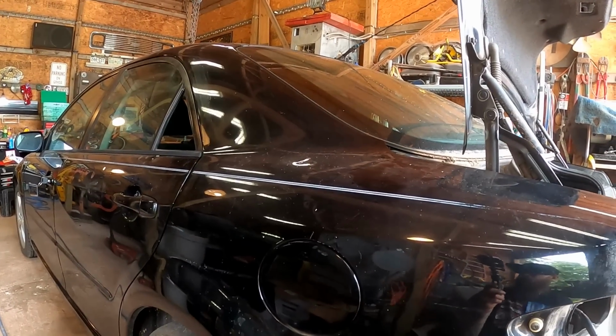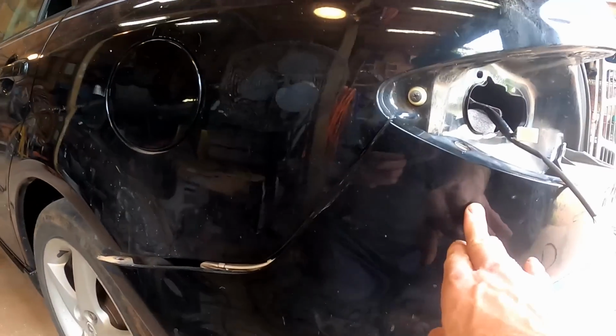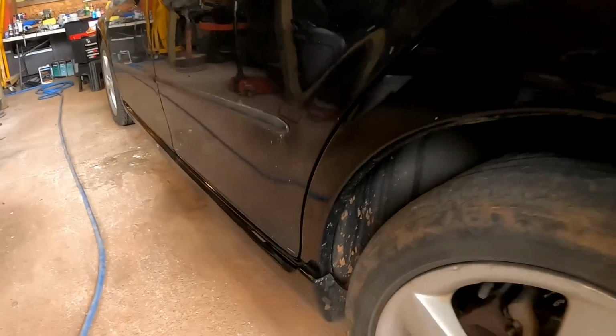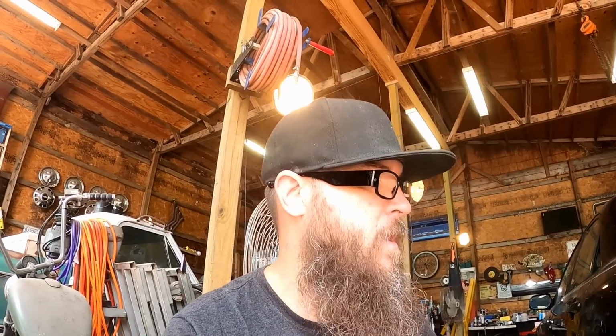The interior looks great. The body, on the other hand, does have some flaws here and there, but we could fix some of it, like the bumper. We'll get this all clicked back on, and then we'll come over here, and we'll do little things like that. See where the trim's popping off? We'll get that popped back on. The grill in the front is coming loose too, so I want to get in there and pop that back on. We don't want any loose pieces or anything like that. So we just want to get it a little more presentable, get it cleaned up. I think this thing hasn't had a bath in God only knows when.